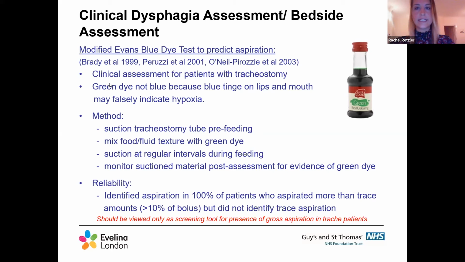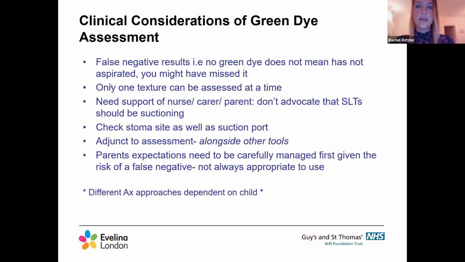If you are going to use this assessment, it's also important to plan when you're going to suction, and that's dependent on the child and how they're feeding. For young babies and infants, you may need to look after the first swallow, and then maybe wait after a couple more swallows and suction, maybe wait after 5 swallows and suction, and so on. And that just needs to be managed and decided at the time with your clinical experience.